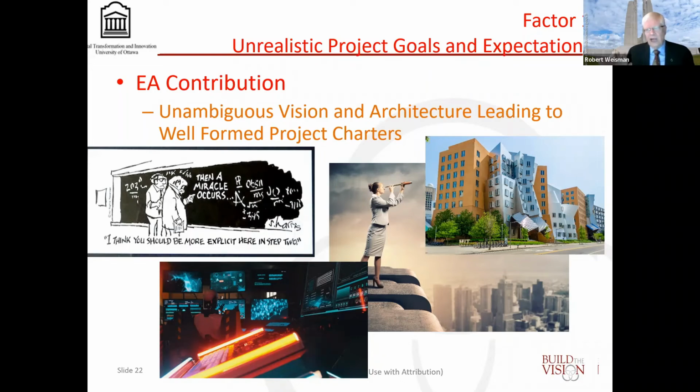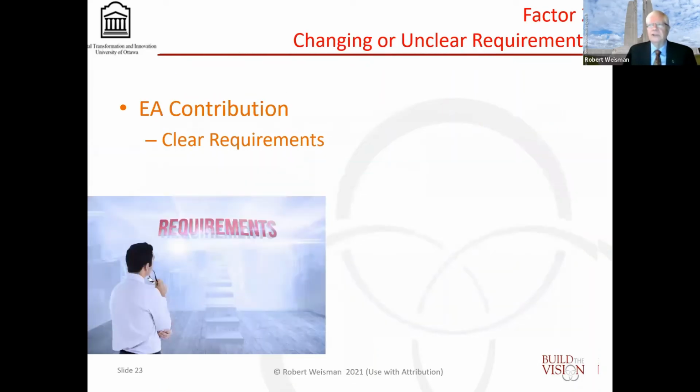And then the irony was that they bought a software package that had all of these business flows and everything else embedded within it. So they had to change them all. But of course, they wouldn't change them. They rewrote them all to conform with the business analysis. That didn't work very well. But these are the type of issues. You have to have a vision, unrealistic project goals. And when you say project, we're talking really at the portfolio level. Everything reverts back to project, but these are enterprise level issues.